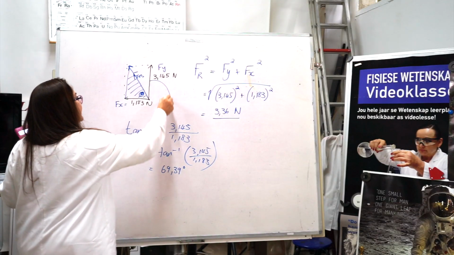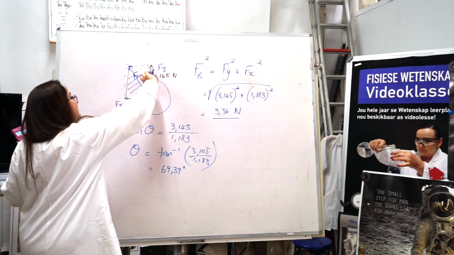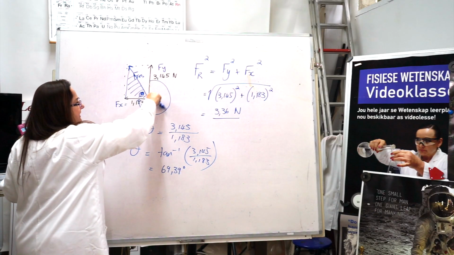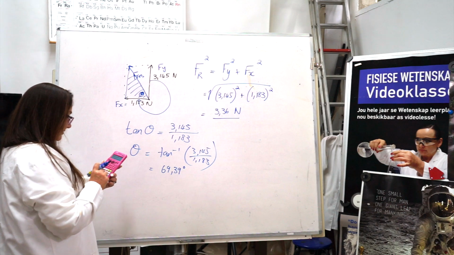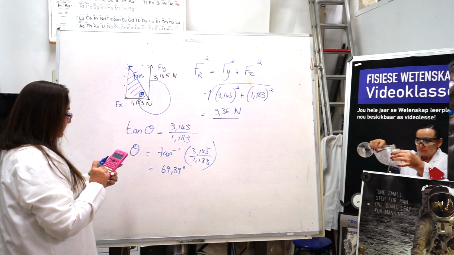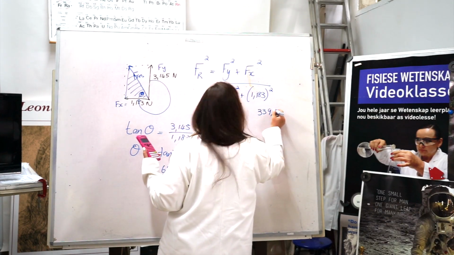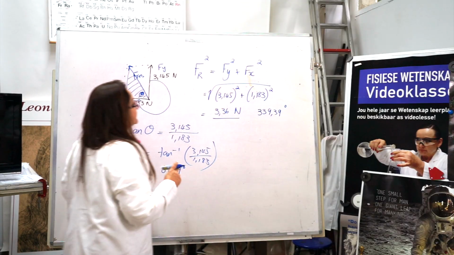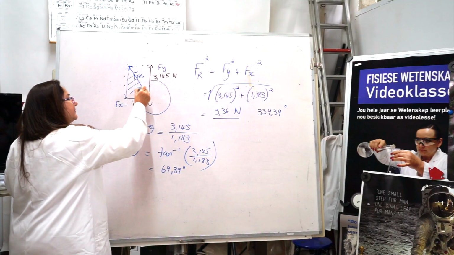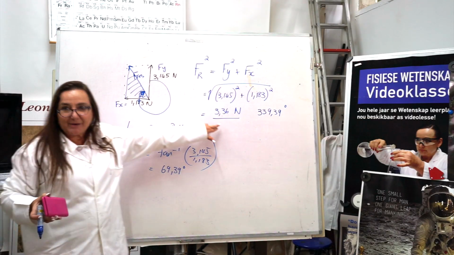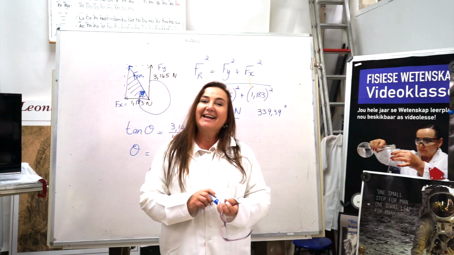Now I have to say, if I measured it upwards from the negative x-plane, or again, I could just add 270 degrees to that, because if I start measuring from there to there is 90, 180, 270 plus that one, which I'm going to just do now, so plus 270, that would be giving me the direction of 339.39 degrees, measuring all the way around to there. And that would be my final answer of a very long sum that I had to do.